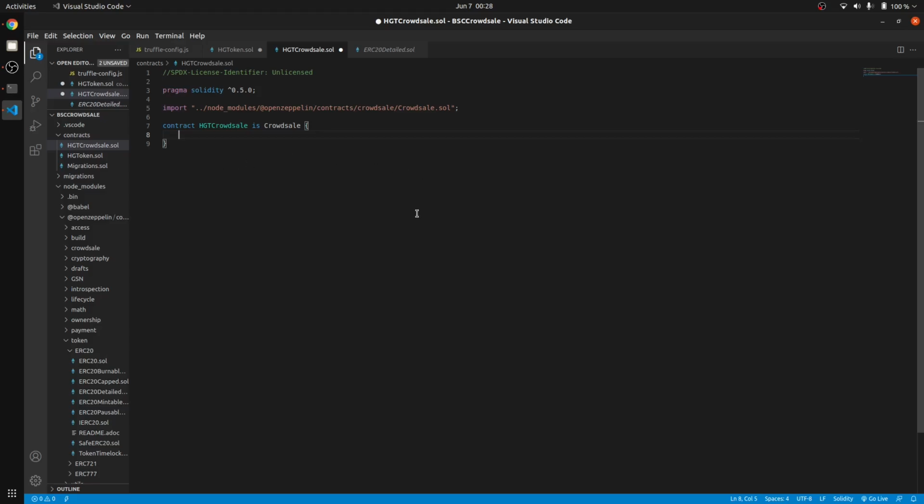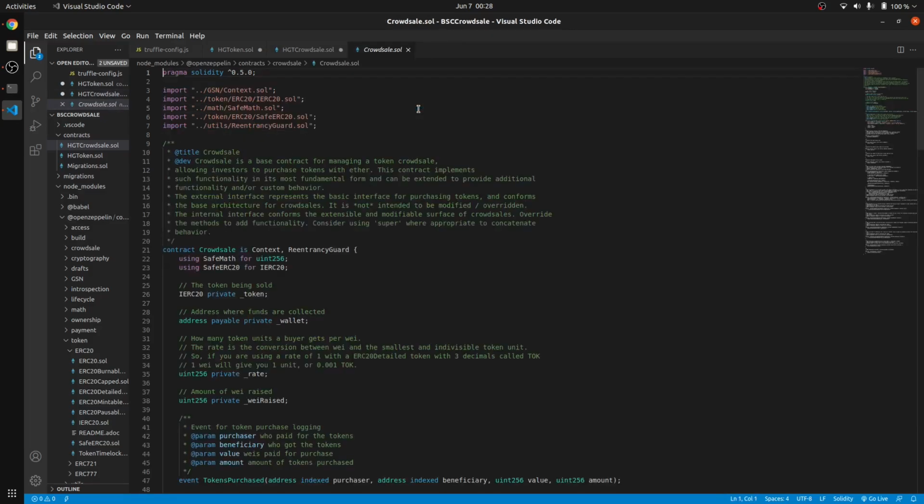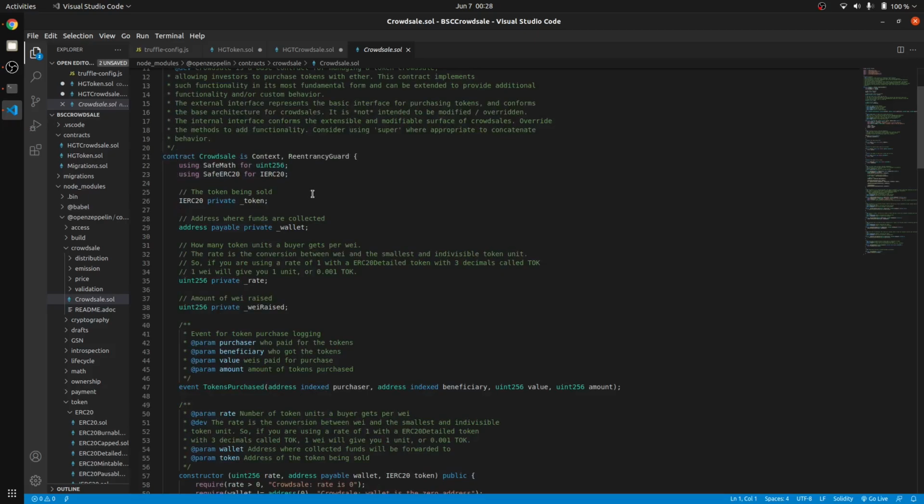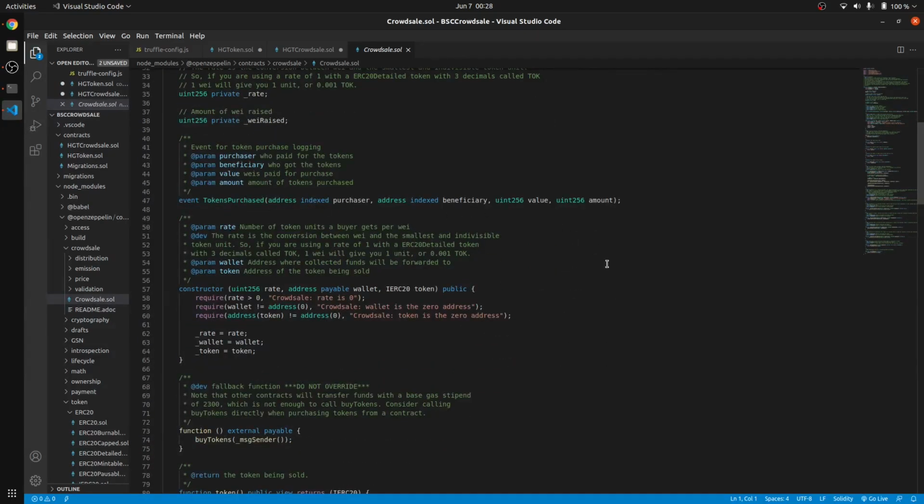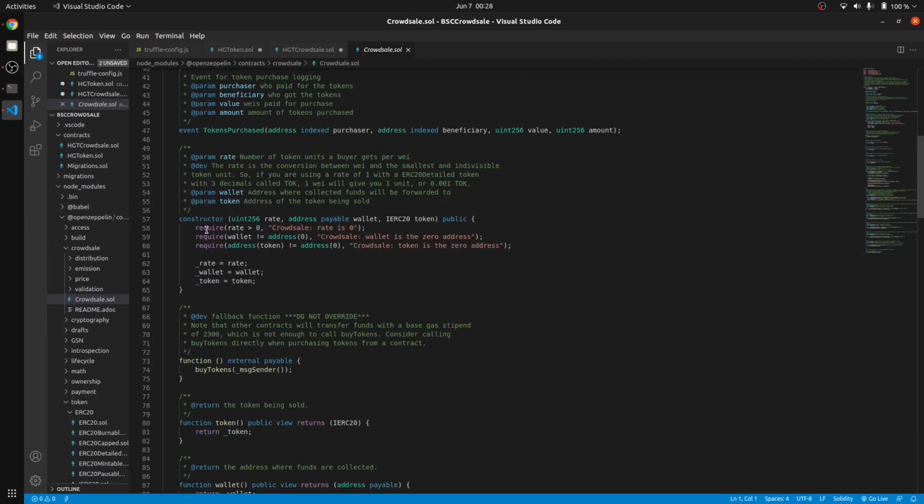And if you want to look, hold control, click on Crowdsale. This takes you to the OpenZeppelin Library Solidity file. So if you look right here, the constructor, we're going to need rate, the wallet, and token. If you read right here, we will give you 1 unit if this was 1. We're just going to put 5.